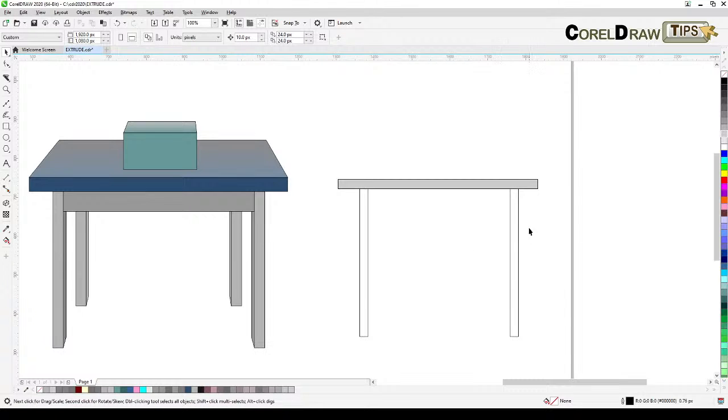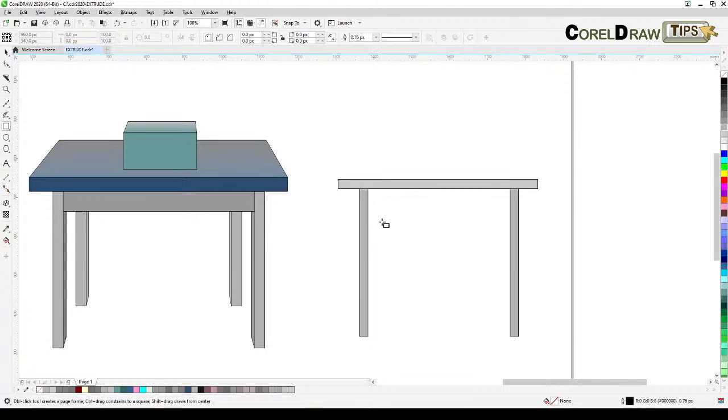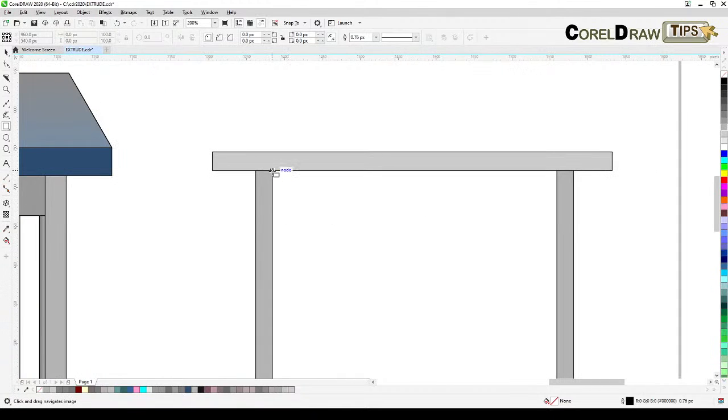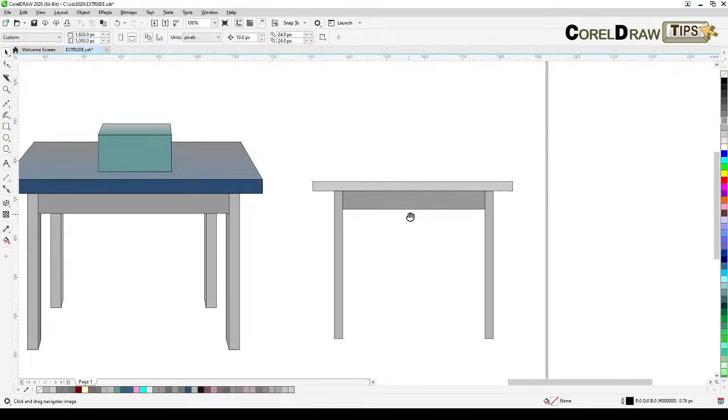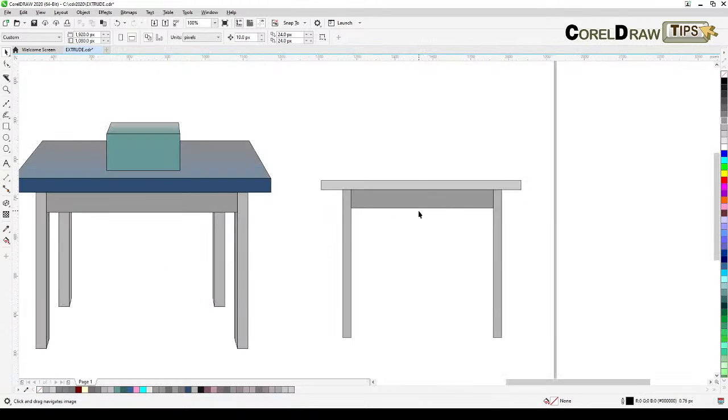Okay, and then I'm also going to color this with a different shade of gray, and I'm going to make sure you're snapping to an object, so that it snaps to the exact edge or the exact point. Say for example like that, and I'm going to call it. Okay, so with this one alone, you can actually extrude this already. So let's start with the tabletop.